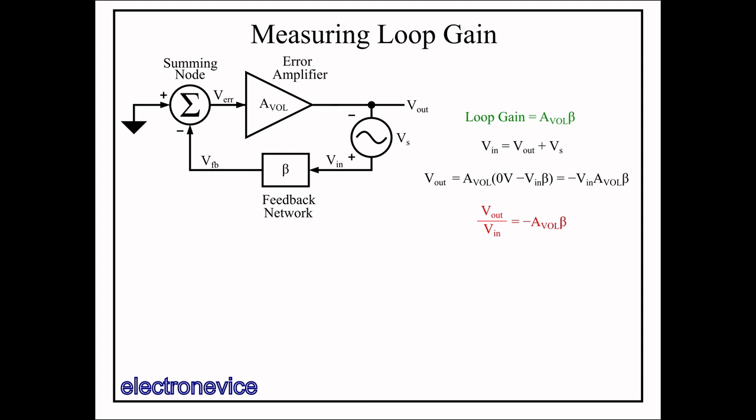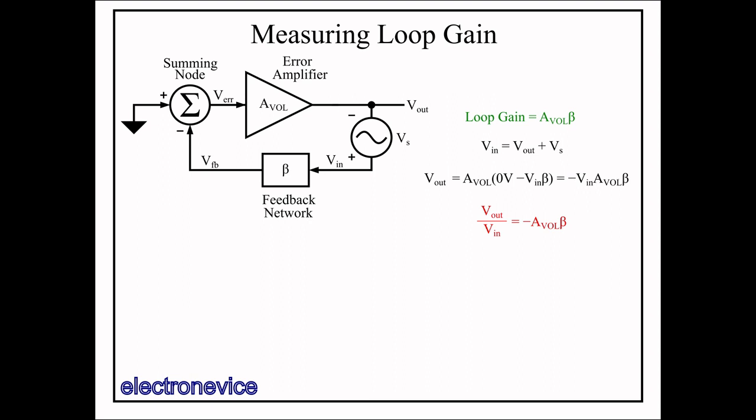Note that it doesn't matter what the value of Vs is, since we're measuring the ratio of its effect on the output over Vin. This is effectively what I did in the LT-Spice simulation earlier with a unity gain buffer to extract the open loop gain of the op-amp, since in unity gain configuration, the loop gain and the open loop gain are the same. The loop gain is a little harder to measure in real circuits, though it does involve inserting a voltage in series with the closed feedback loop after a fashion. It's just much harder when you don't have access to ideal floating voltage sources and perfect non-intrusive measurement tools.